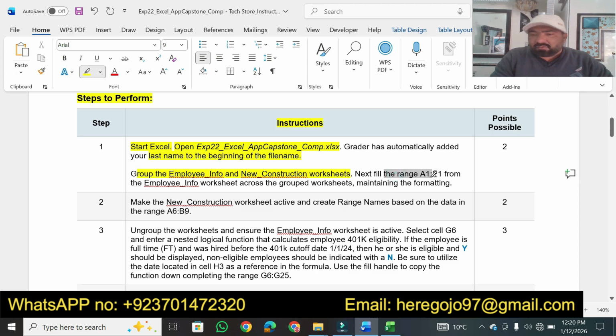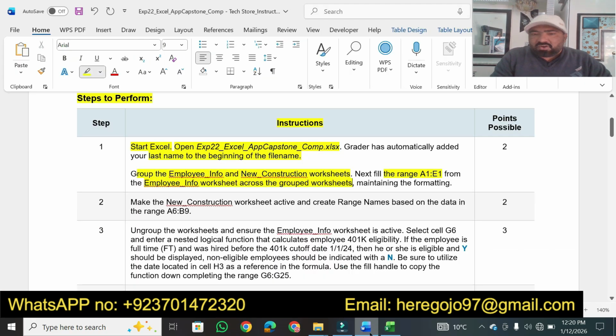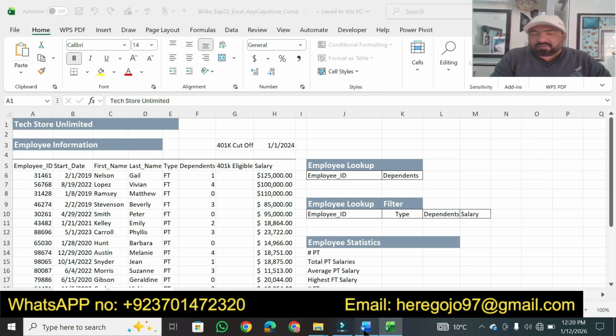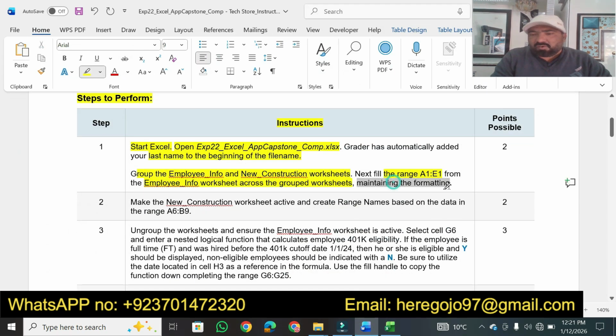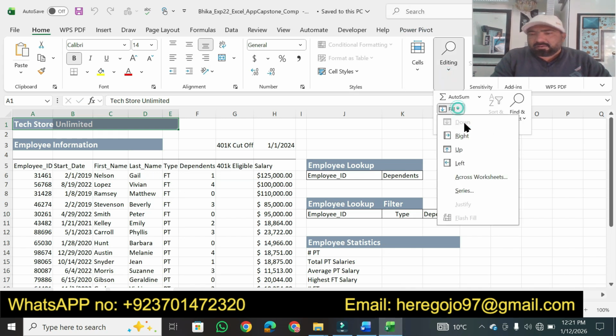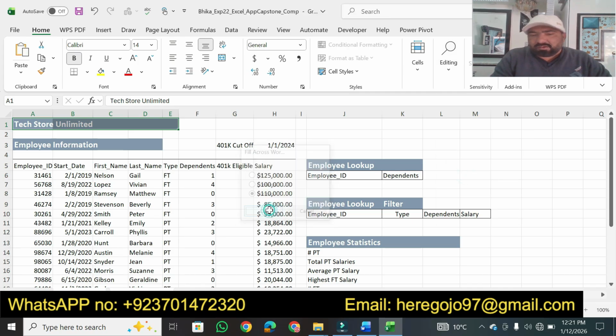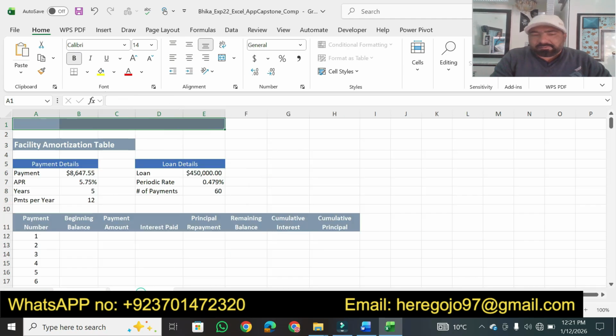Next, fill the range E1 to E1 from the employee info worksheet across the group worksheets, maintaining the formatting. Maintaining formatting means adding fill across worksheets and adding format, then press OK. So now this format will be there also.